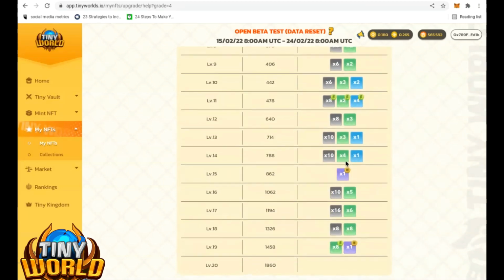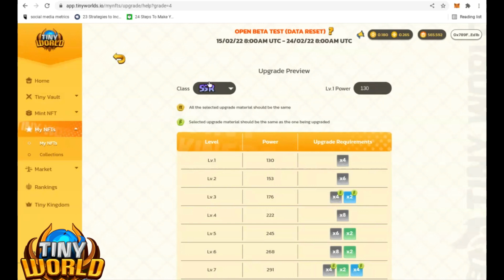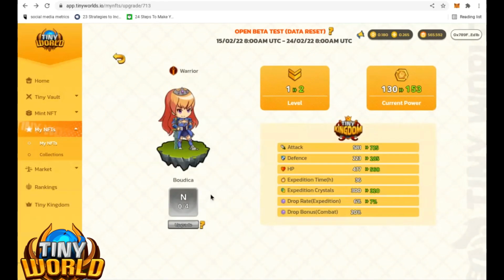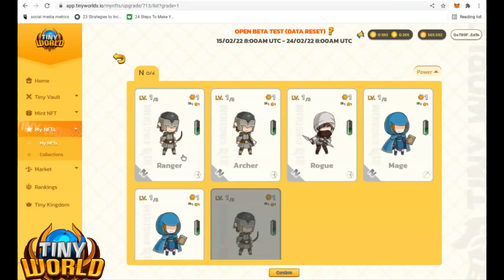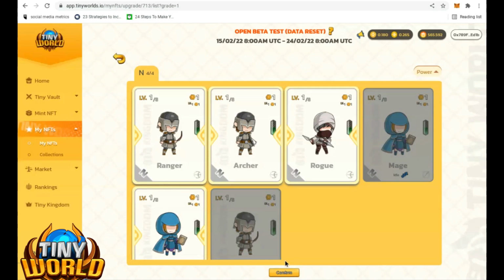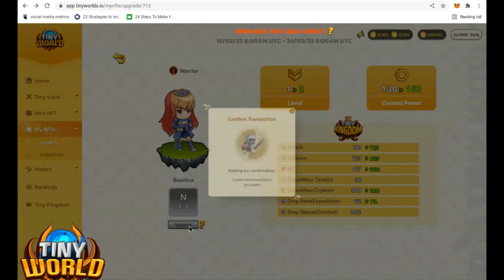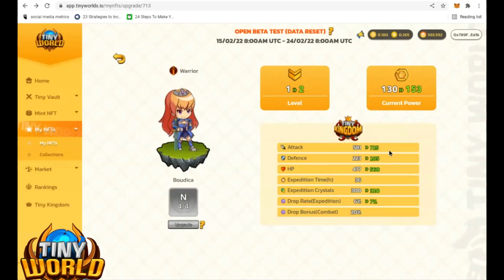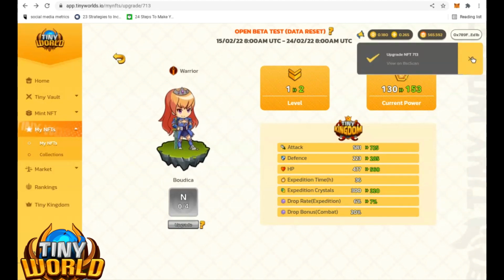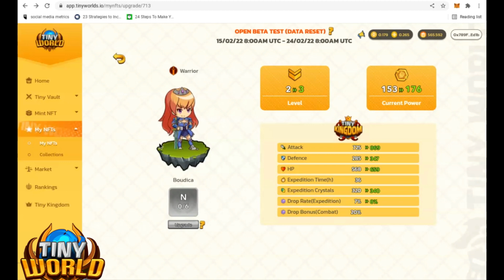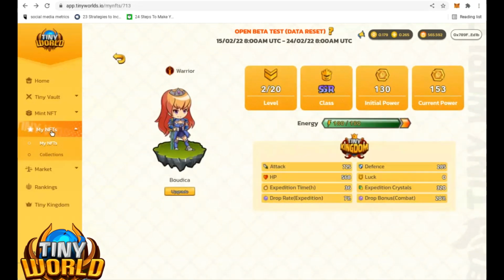So it's well worth doing these upgrades, and they get harder as you level up your hero. It's really important as well in Tiny Kingdom. The level that you can get to in Tiny Kingdom is maxed out at whatever level you are in Tiny Farm. So bear that in mind. So we've added the N heroes, and we're going to click through an upgrade, perform the transaction, and as you can see, all of these stats will increase once the transaction has finished. So we'll click on that. Still haven't, oh no, they have gone up now, so you can see they've increased, and the next level they will increase more. So let's click out of this and head to the market.